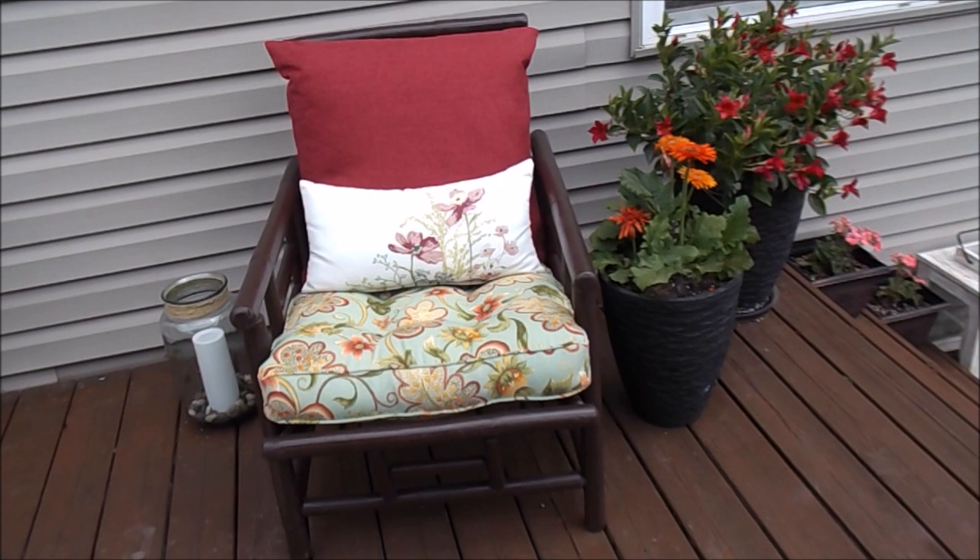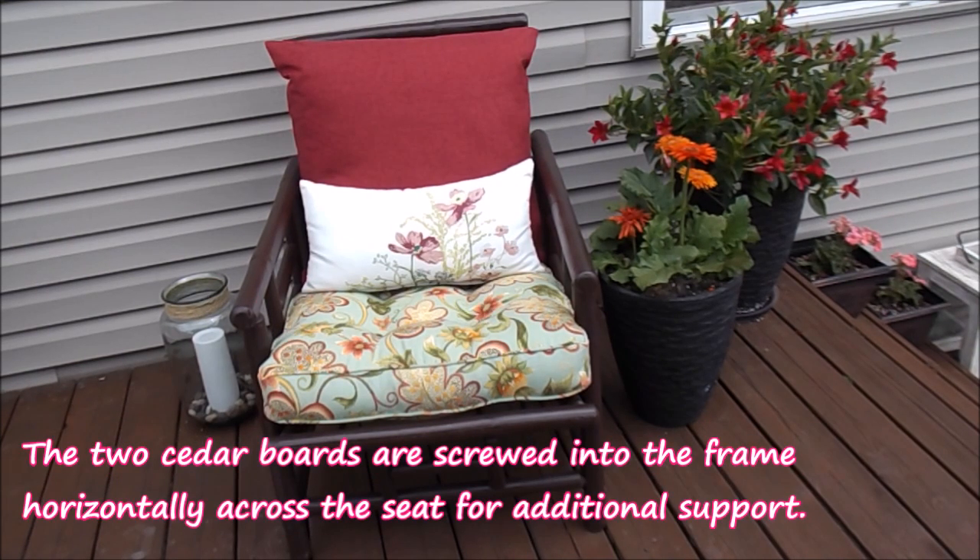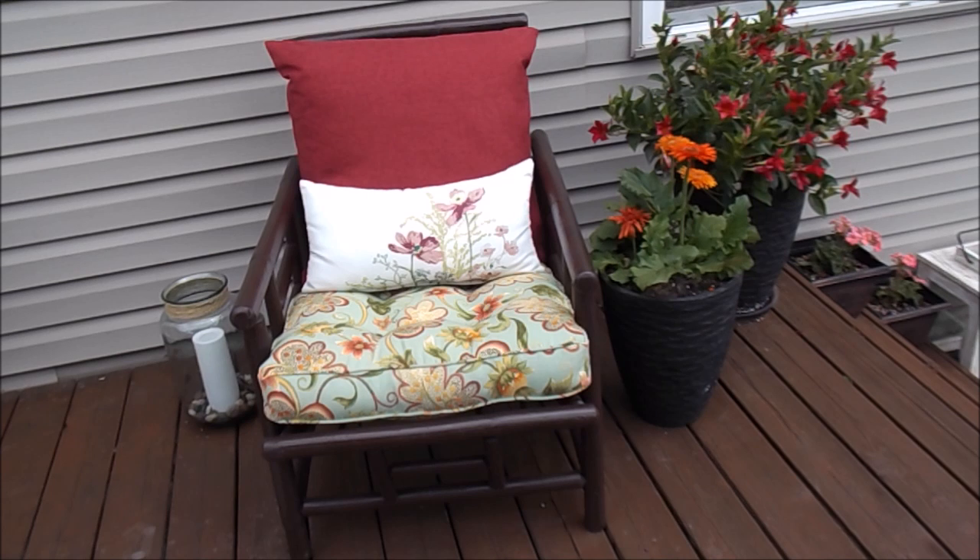This is my completed project for the $5 Goodwill Challenge. As you can see, I've sanded and painted the chair frame using Rust-Oleum espresso colored satin finish spray paint — it's for wood, metal, and plastic, kind of an all-purpose spray paint. I also purchased, some time ago for a different chair, a seat cushion from Pier 1. I purchased that on clearance because it was a discontinued item, and it coordinates very nicely with some other chair cushions I have in my outdoor space.